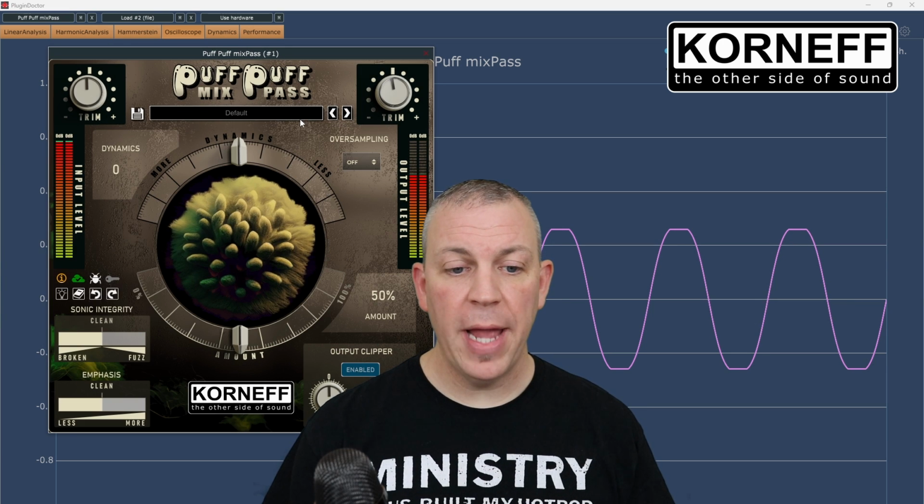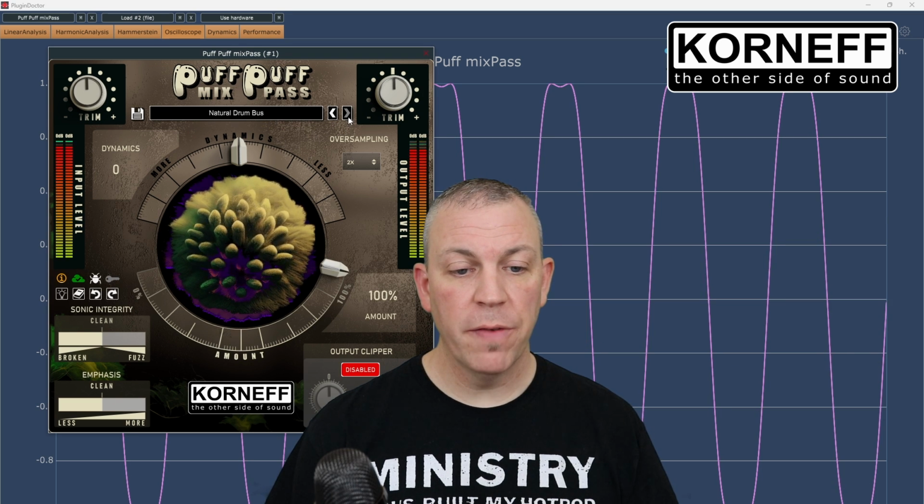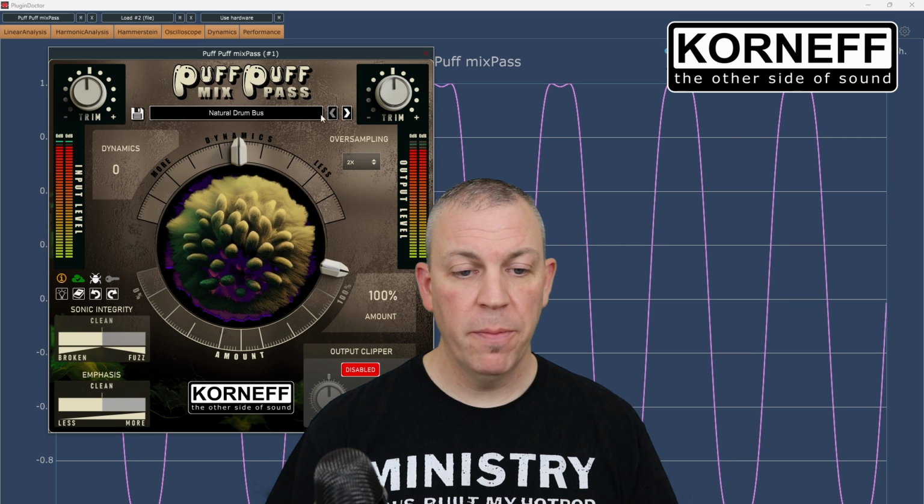And the last thing that we have is the preset browser. At the top here, we have a label for the preset name. The left and right arrows will toggle through different presets back and forth. The floppy disk button is going to let you save your current setting as a preset.